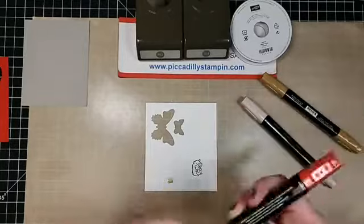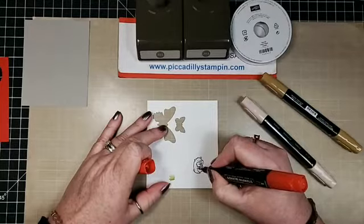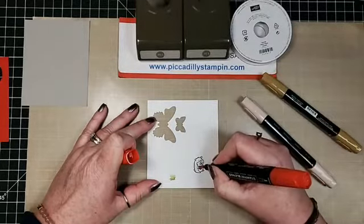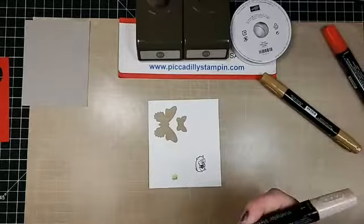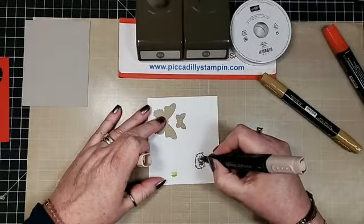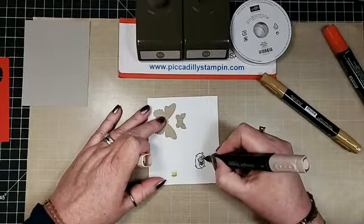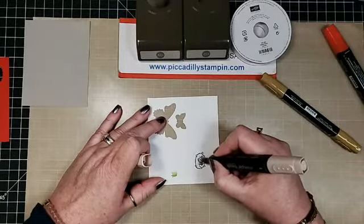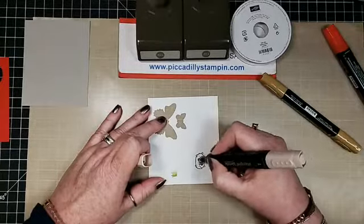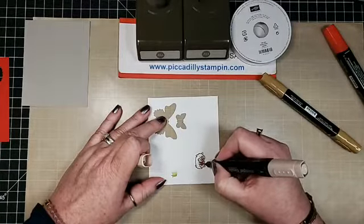So let's get started. You know, I think I'm just going to start with that heart. This is kind of relaxing, and what's fun about this is I'm using all scrap pieces of paper here to make this project. So this is a great way if you're sitting in front of the television or something, and you want to make a little gift for somebody. I mean, I think it would look so cute sitting on a coworker's desk, or maybe for your grandchild or your child's class project. You know, you could work with them on it.